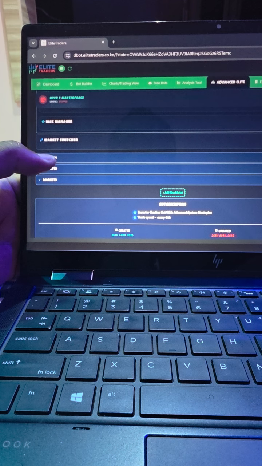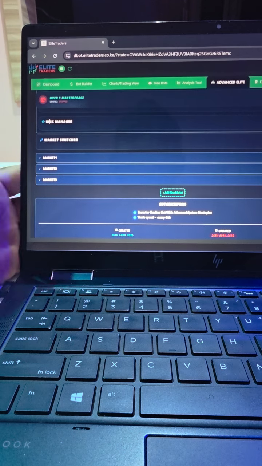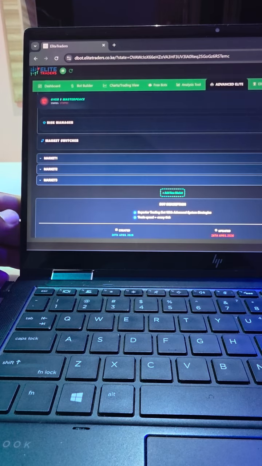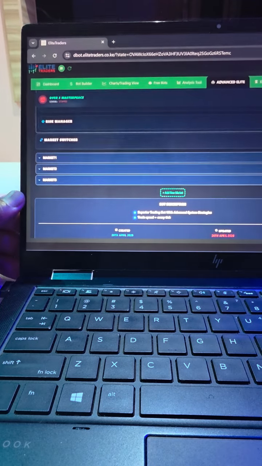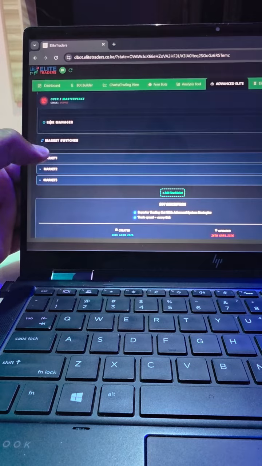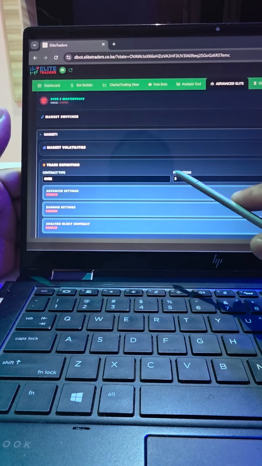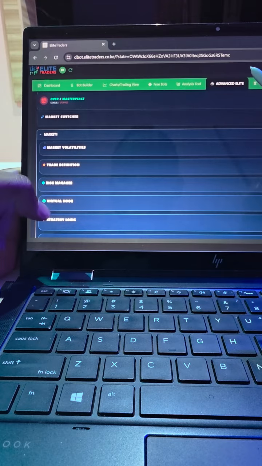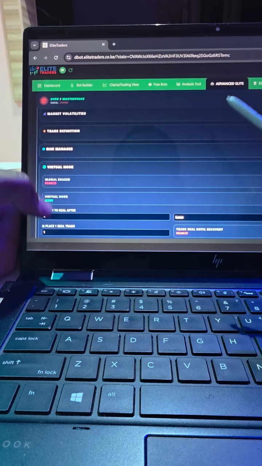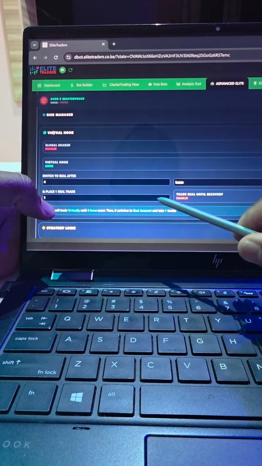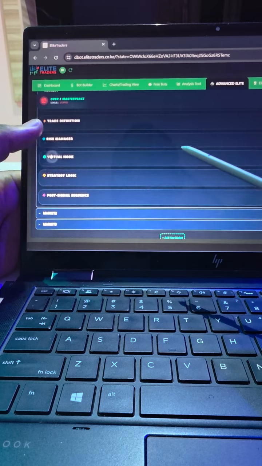Okay. Then how is this robot trading? This information is not so important. It's important to someone who just needs to understand how to actually use it, or someone who wants to backtest the robot and do some of their own custom adjustments. So market 1, if you go to trade definitions, you can actually see we are trading over 5. We close that. Now if you go to the value, you can actually see we need to hit 4 consecutive value losses on over 5, then it will execute 1 trade on real. Let's close that option.